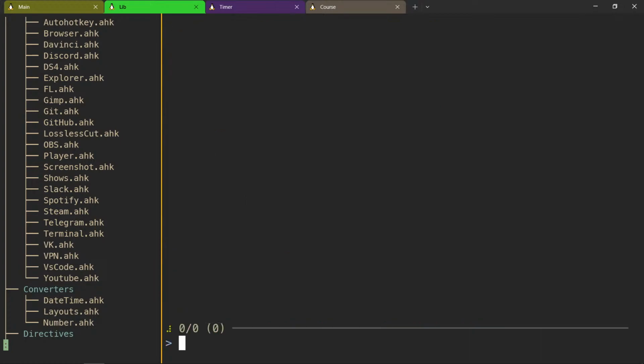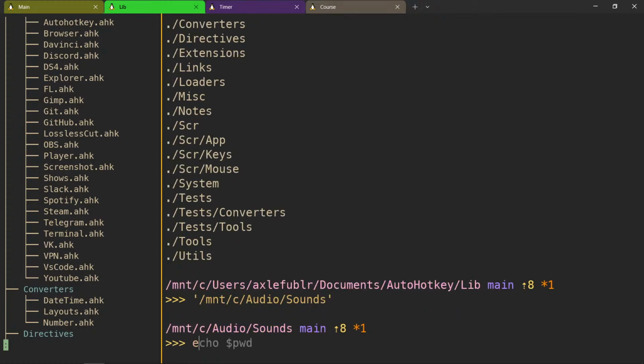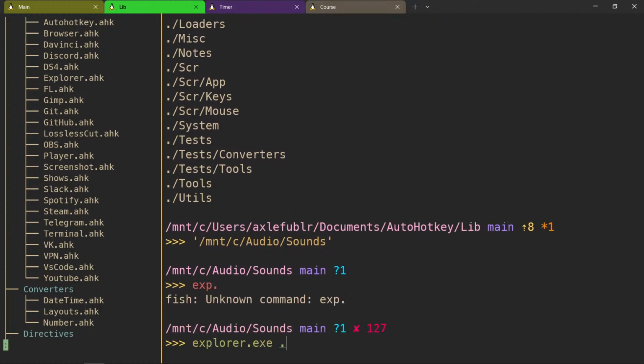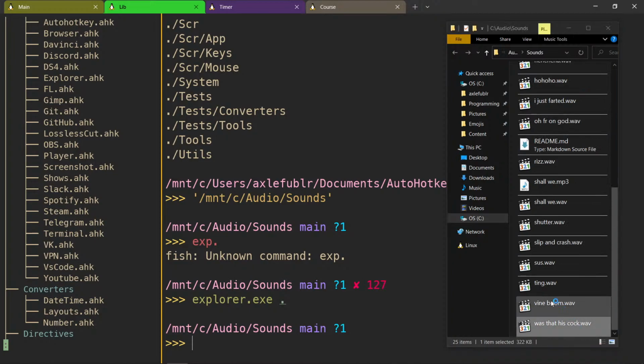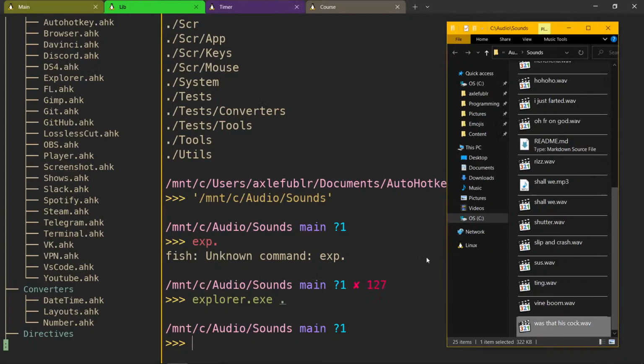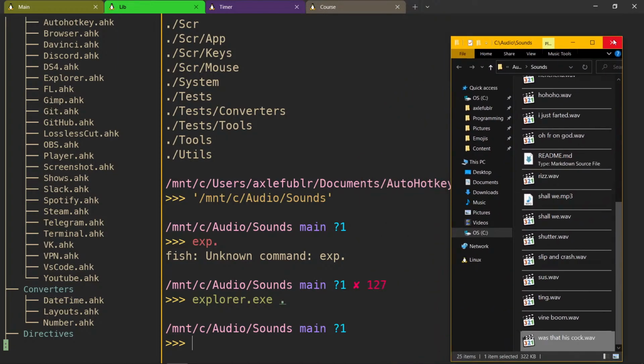Let's go to sounds, and that's exactly what I used to go great distances. Let's open it. Oh, in Explorer. Actually, remember to get the sound back, and let's listen to it. Was that his cock? Well, I think that was something I cut out from a stream VOD by Slimesicle when I was playing Elden Ring. What else do I have?